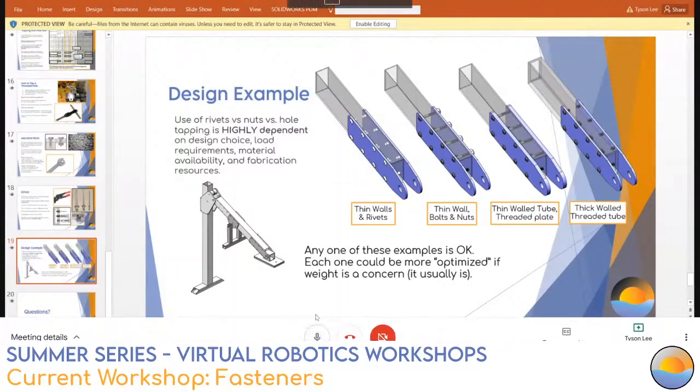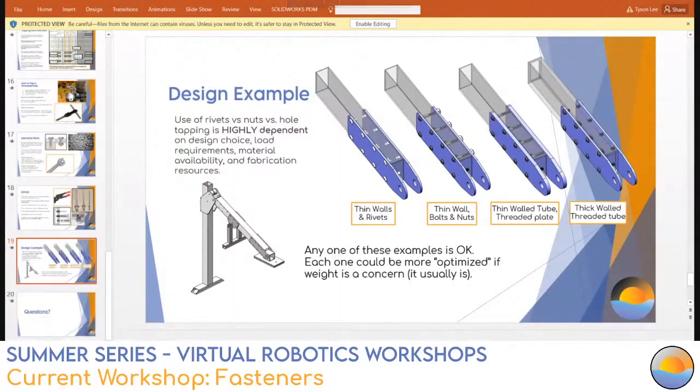Yeah, we do have a couple questions from the chat. I will read a couple of them out. From earlier in the presentation, when you were talking about screw hole clearance sizes, Fernando asks, what's the difference between a number diameter and a fraction diameter? I believe he was referring to quarter 20s versus number 10s.